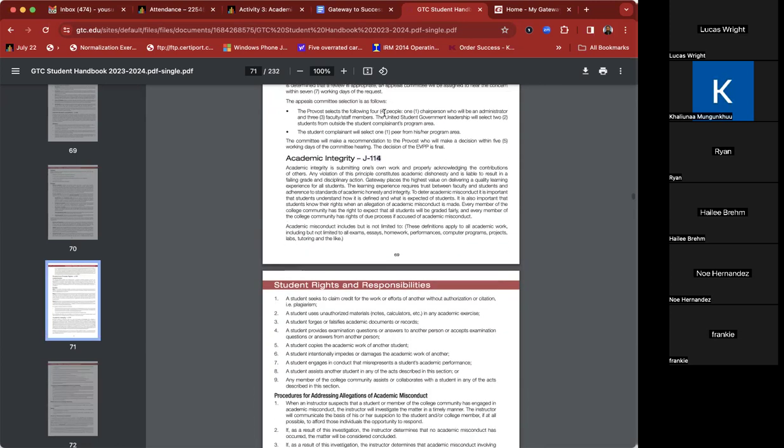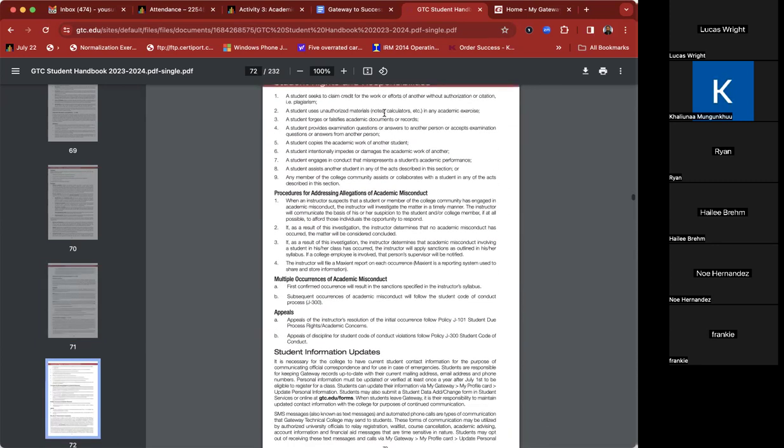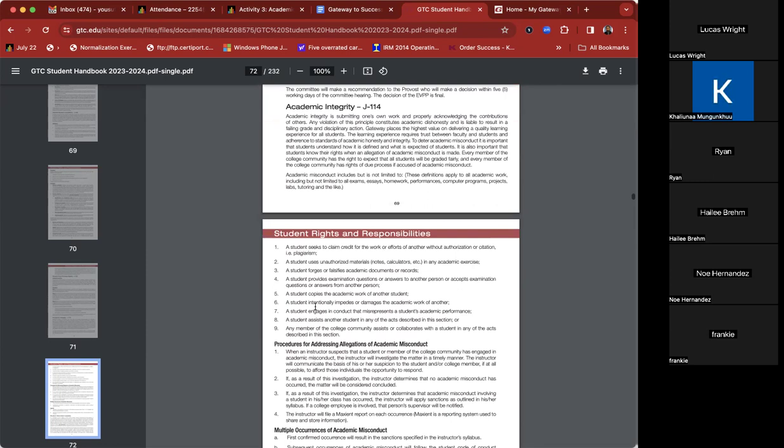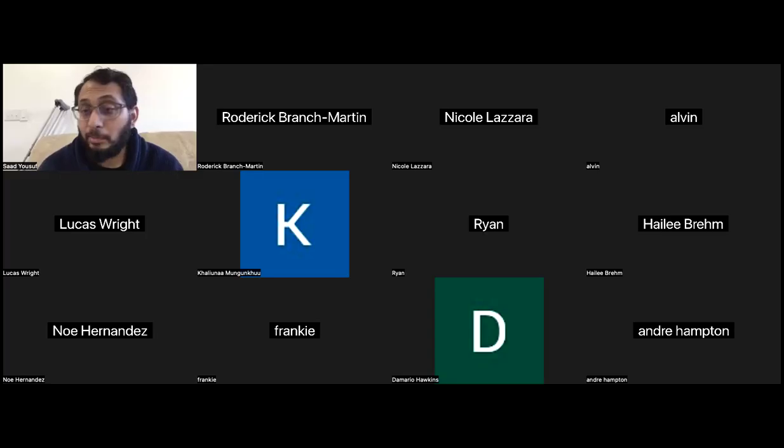So read the bottom paragraph on J114 and read the remaining half of page 70 above student information updates. So read this, and then the next activity is tied to this. Okay? I'll tell you what the next activity is.